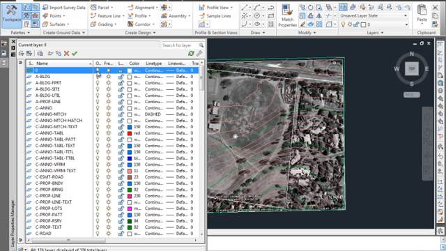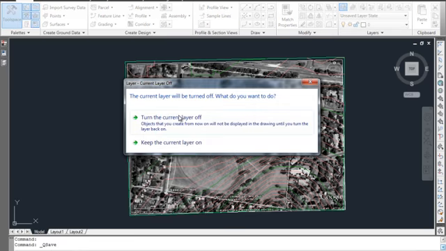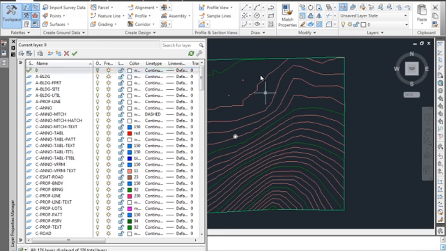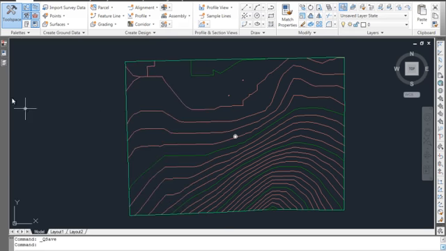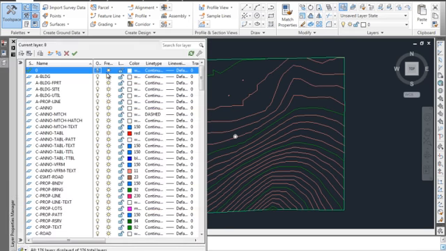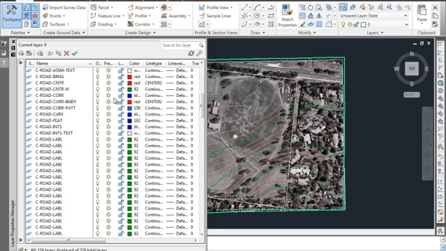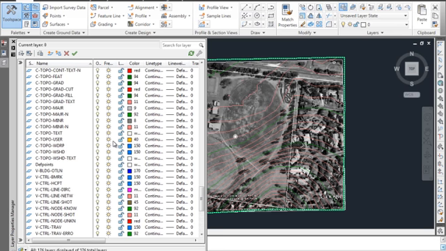You'll notice that if I turn off layer 0, it will actually turn off some of this layer information here, but again, turn it back on, it will all come on. It also allows you to lock it or freeze the layer so that it can't be moved. Locking basically will lock it all, but freezing will just hold it for a time until you're ready to use it again.